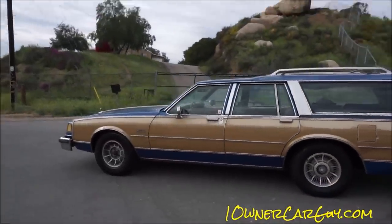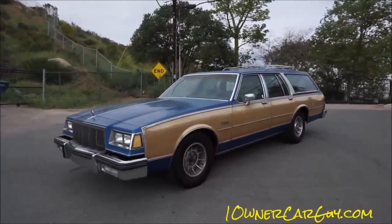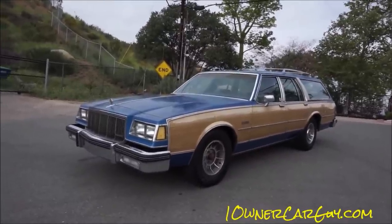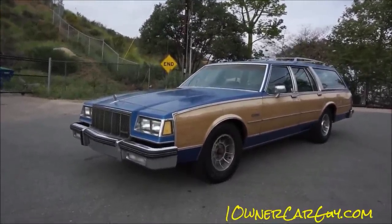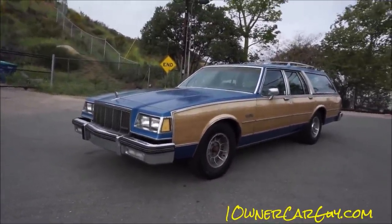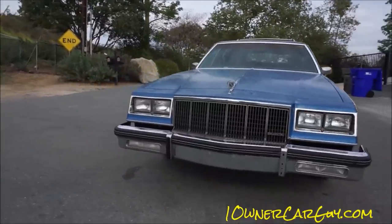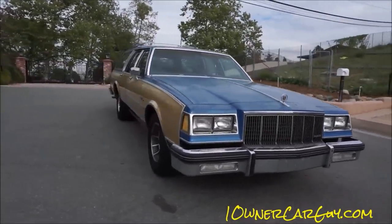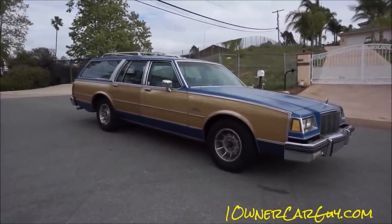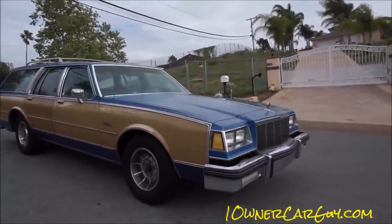Now one-owner well-maintained cars do come with their own set of problems. Hey, it's an old car — it's a 1988 — things could go out. The cool thing is the things that go out are usually pretty cheap: starters are like $25 to $55, alternators around the same, water pumps, fuel pumps — I bought one for an old Ford for $19. Parts are cheap. Belts, hoses, bands in trannies — stuff like that can go. Once you replace stuff you've got a long-living cheap car. I just want to forewarn people who think they're buying something that'll run like a brand-new Ford Focus — it doesn't always work that way on old cars.